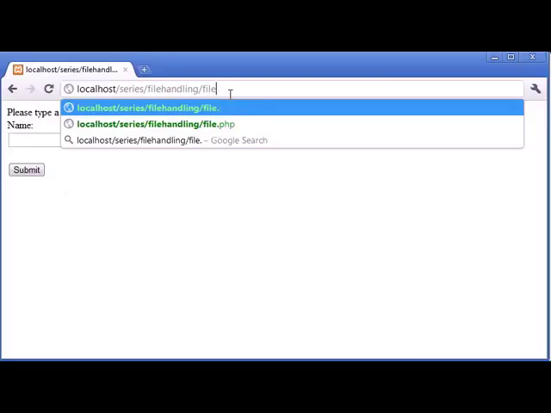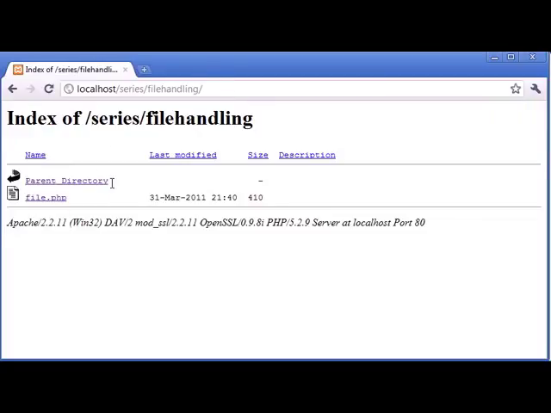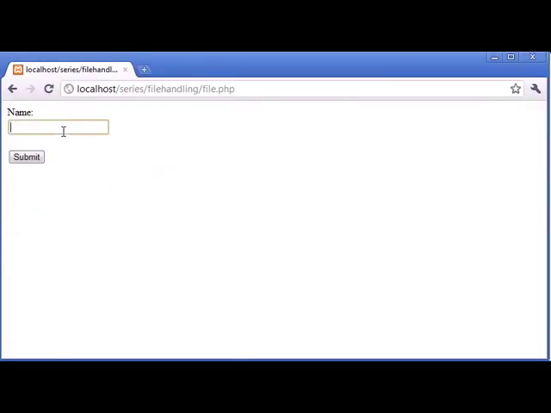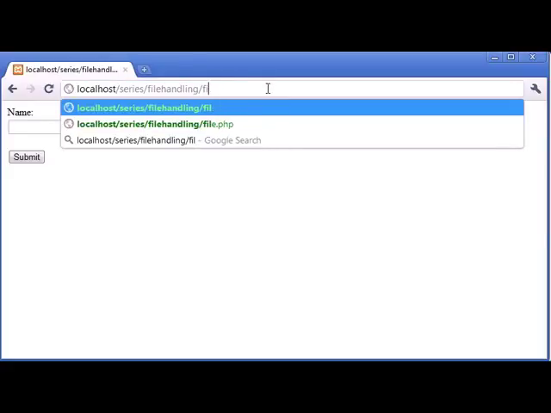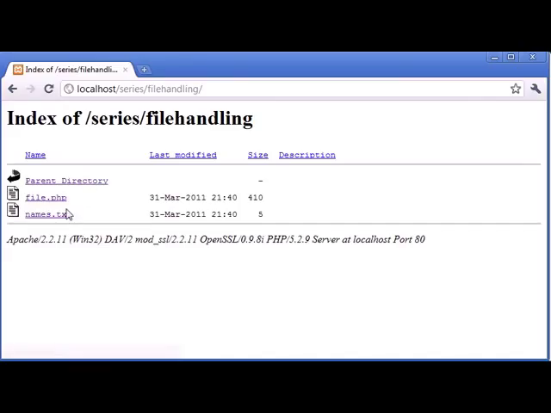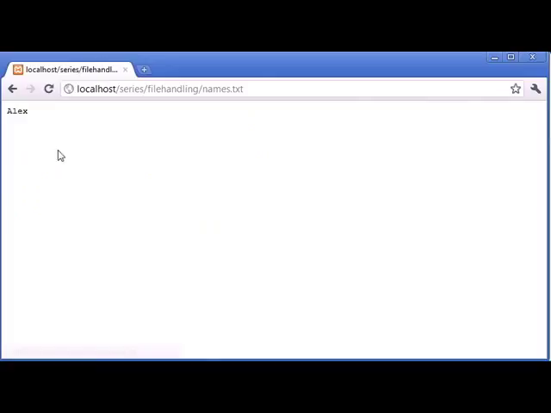At the moment, if we go back to our file handling directory, we've got no names.txt. But once we type a name in and click submit, we haven't given a confirmation message, but we can go back to here. You can see that a names.txt file exists, and we've got Alex in there. So let's go back again and type a new name in.